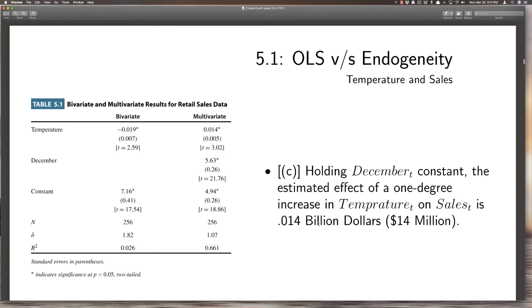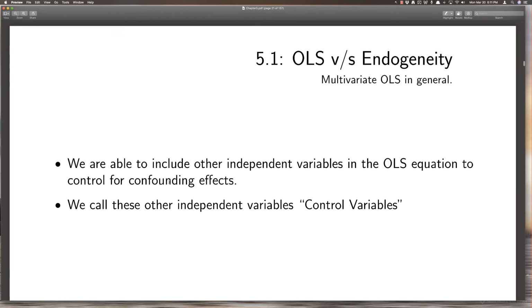this hypothetical company. So we're also able to include other independent variables if we need to control for other effects. We call them control variables. So you're not limited to just one. In fact, you're going to want to include every single one that you need. So you'll ask yourself, is there anything else correlated with X and Y that I need to control for? And if there is, you pull it out and put it in the model. Then you ask, is there anything else? So sometimes you may have 2, 3, 4, 5, 6, 10 control variables depending on your particular question.